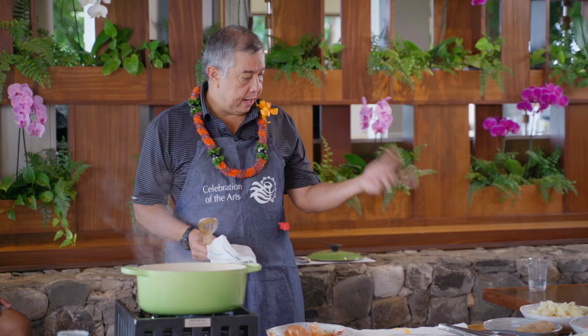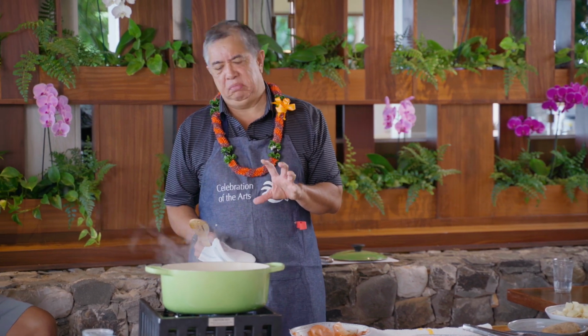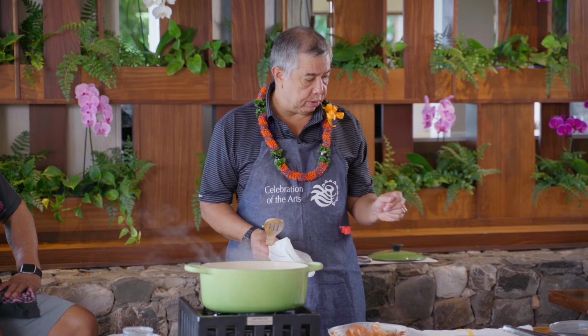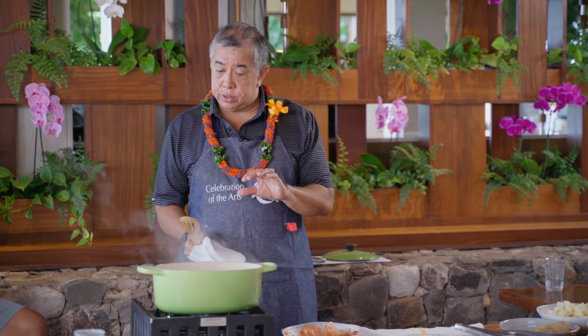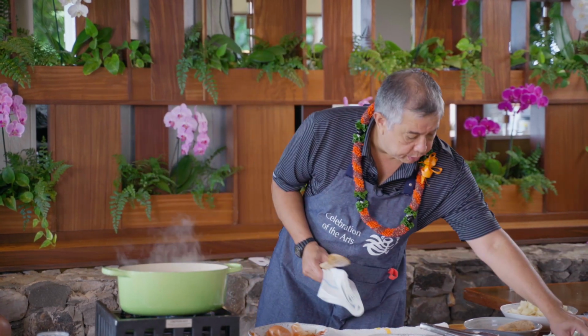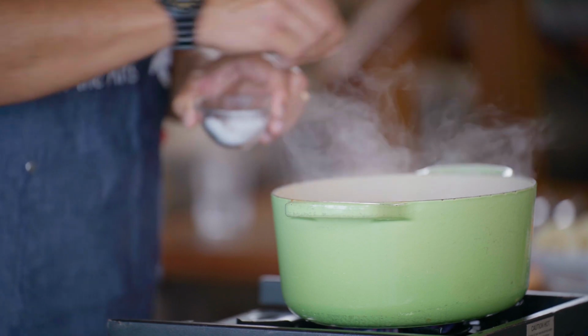So of course, you brown the chicken first. And yes, I brown the chicken first. And then I add water, just enough to cover the chicken, and boil. And then I normally add carrots first, because carrots take a little bit longer to soften. So maybe 2, 3, 4 minutes, the carrots will go in. And then the rest of the vegetables, the potato and the round onion. And once that boils and gets a little bit soft, then I'll add the curry as well. And then I like to also put a little bit of salt, just for a little extra flavor.